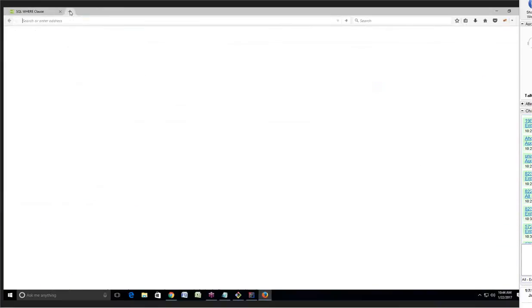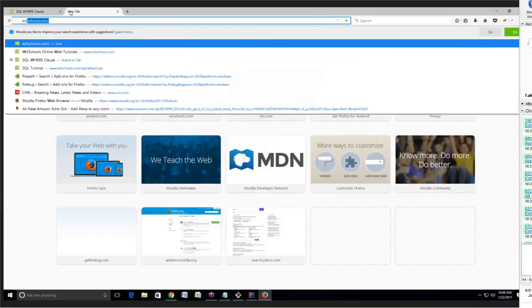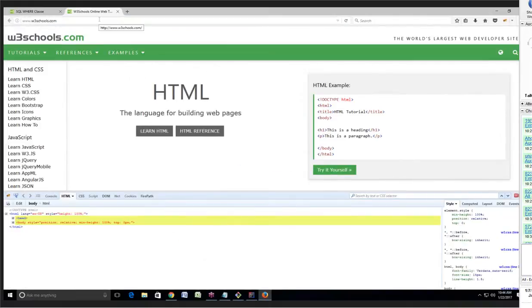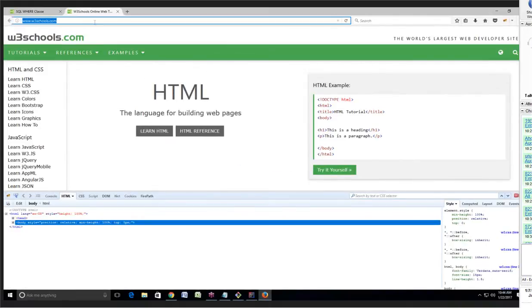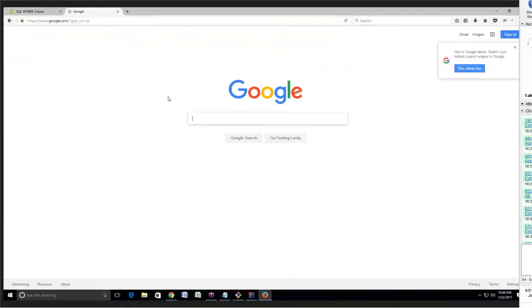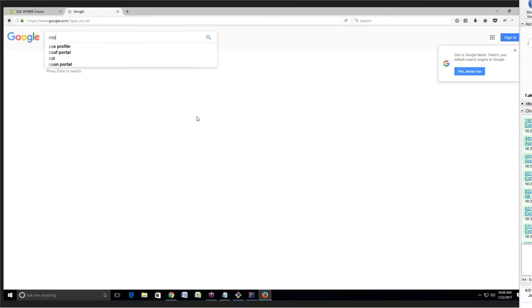Let's open this one, w3schools.com. CSS selector actually should go by. And we say CSS selector.